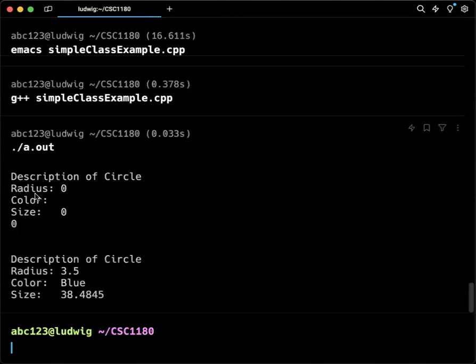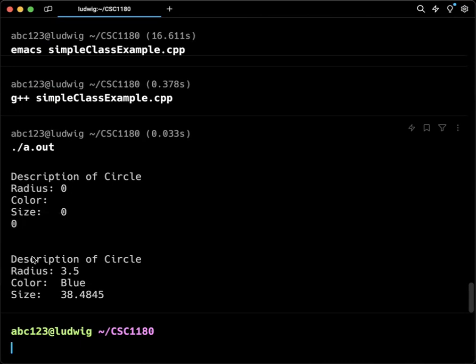Put it here and we get the default, and this is showing us as well, our defaults are a radius of 0. We can't assume that, but that's what it's doing for us here. And it's printing out the color, which there's nothing there, so it's blank. Okay, that could be random stuff too. The size is 0. Okay, we're then printing out the radius. That's what this was, which is 0. We're printing out the color, which is nothing.